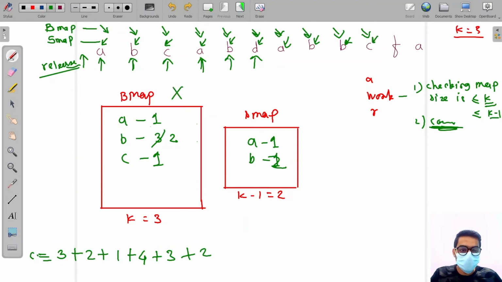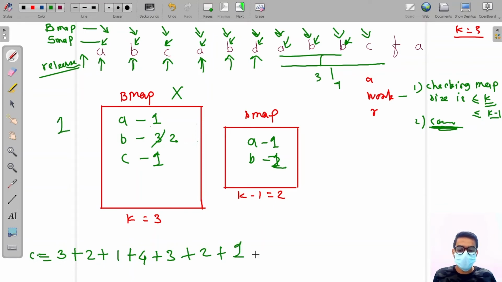Now we are going to check here, when we are acquiring c into the small map, our condition is false, so we are going to release this. From this point to this point, the small map contains this number of elements, and in the big map this point contains this number of elements. So 4 minus 3 is 1, and again we got one substring, that is a b d c, one substring that contains k unique characters.